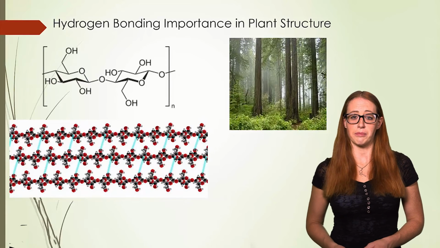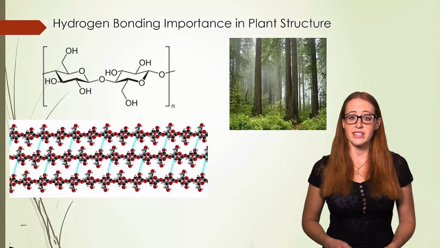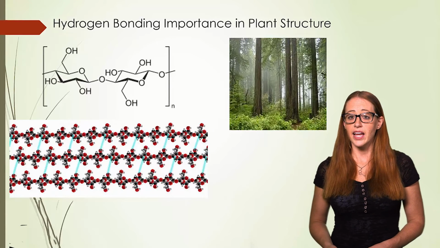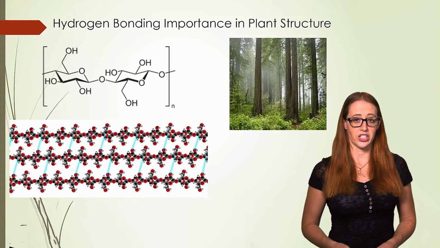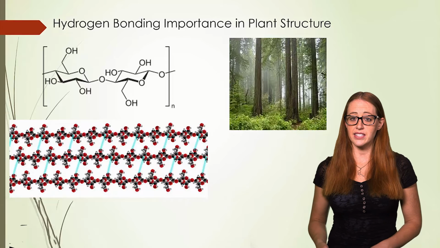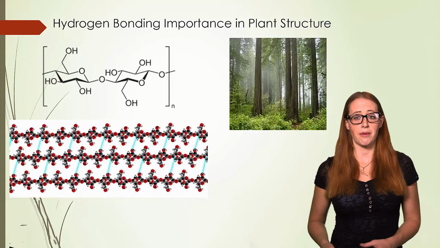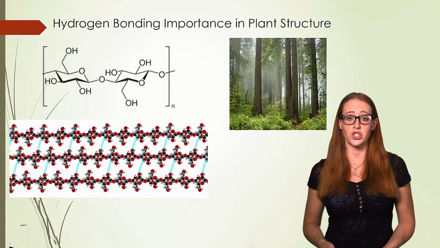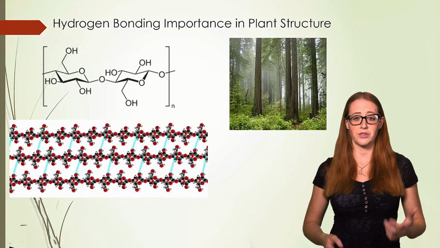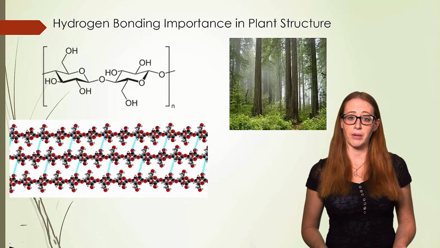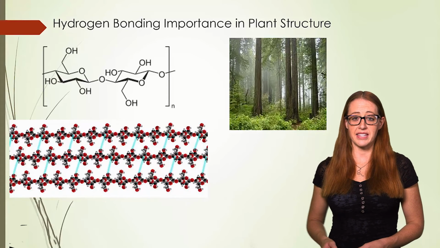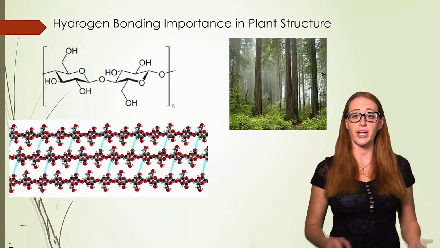Let's do one more example in nature. The cellulose that makes up plants is formed from many glucose molecules combining into long chains. These chains, however, would certainly not be enough to support even a small tree all on its own, let alone something like the large redwood forest that we have pictured here. They need support.